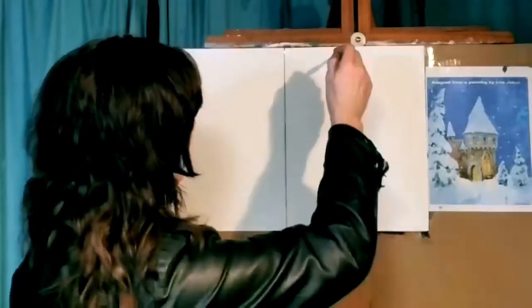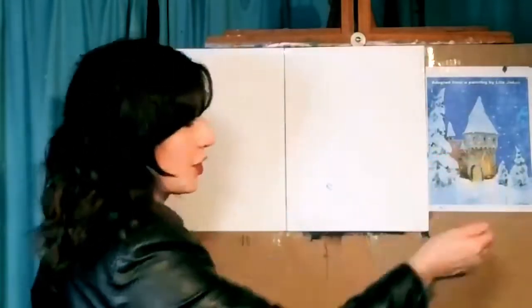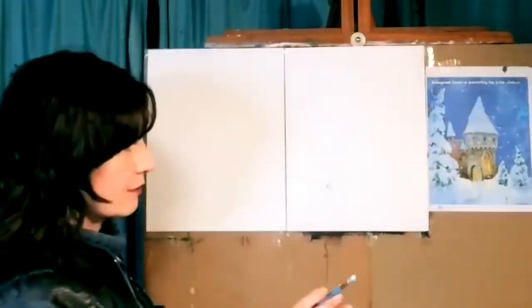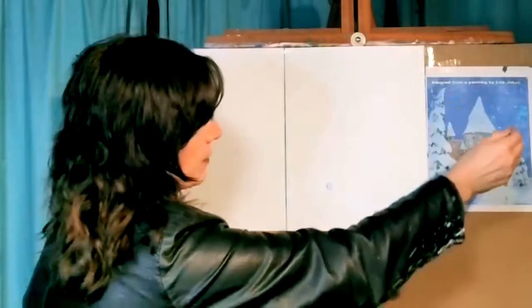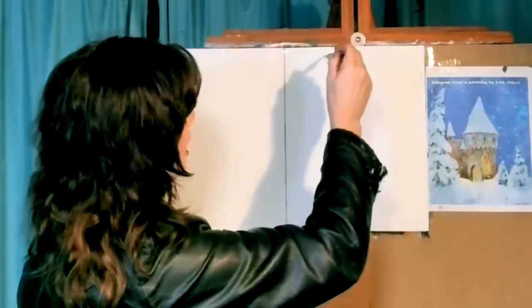And I'm going to start here. And the neat thing about the trees in this picture is that they curve. That's what makes them look sort of cartoony, that they have a bend in them. Okay, so we want that. I think if you don't, you don't. So I'm going to start up top.